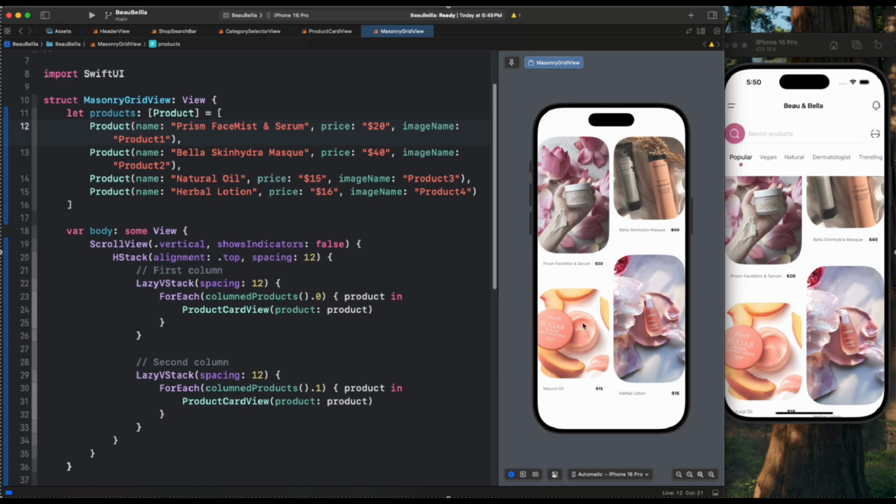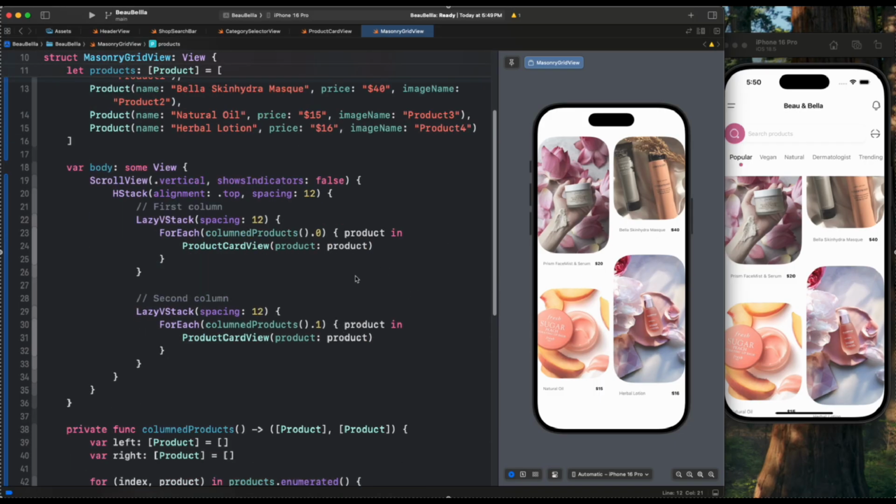And here we want to display the second one, which is odd. So this one is going to be number 1. So this is number 0, number 1, number 2, number 3, and so on. If we have more products, we will always have the even numbers here in the first column and the odd numbers in the right column. So this is the way I found to fix this issue and stick to the design.